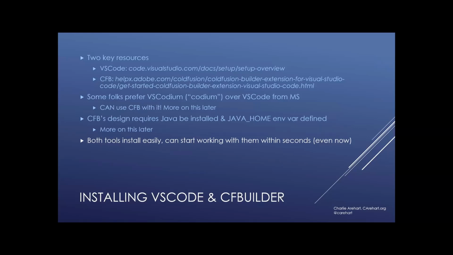Yeah, real quick, Charlie. You're saying basically that the CFBuilder plugin for VS Code needs Java in order to operate. Well, I said very specifically, the CFBuilder extension relies on the Java features of VS Code, and the Java features of VS Code require that you install Java yourself. It doesn't provide it. Adobe doesn't provide it because you're installing CFBuilder as an extension on VS Code, and it wouldn't be appropriate for that to implement Java. And VS Code does not choose to implement Java either, right? That's a choice they made. You have to install it.